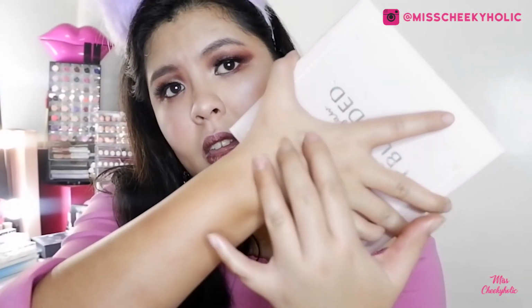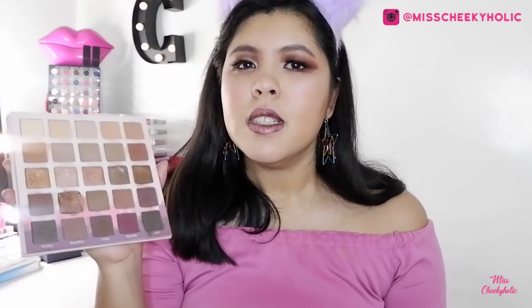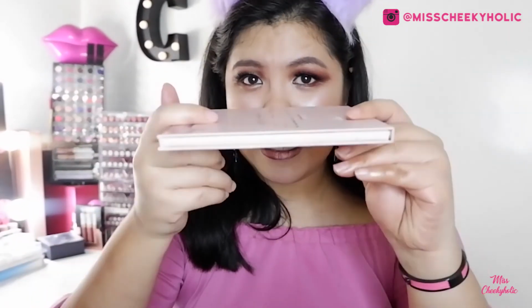I'm sorry if my arms are, but I'm gonna swatch it here. Can you see that? It is so buttery, so pigmented. I can't even explain the formula of the textured shadow, but it just reminds me of the Huda Beauty one. It is very sleek. It's easy to travel with, and I believe, yeah, it is a Jetsetter palette.